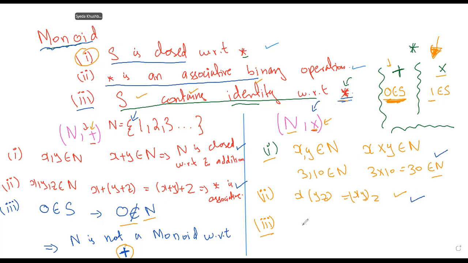Okay. What is the set? Yes ma'am, it will be. Okay, why will it be? Very good. Why? Ma'am, one is there, one is inside the set. Excellent, because we know that when we talk about multiplication, one is the multiplicative identity and one belongs to the set of natural numbers. So this is 100% correct. Okay, and are we clear with this? That here it is not a monoid, but N is a monoid with respect to multiplication.